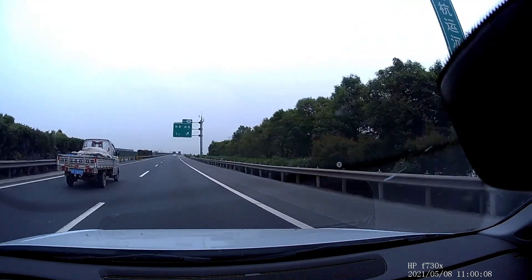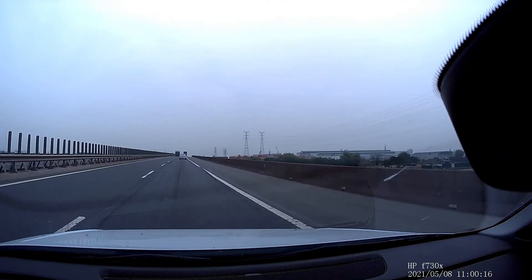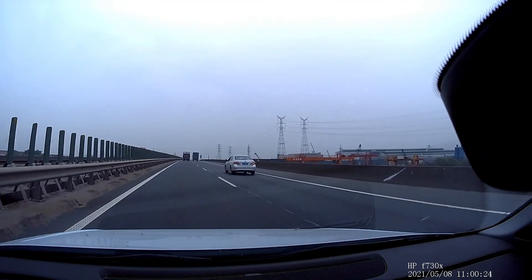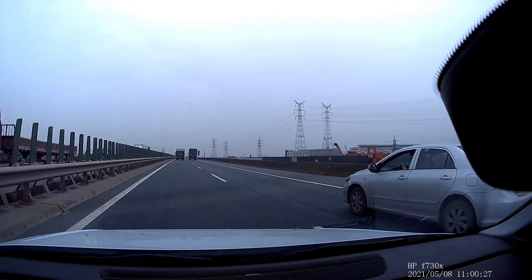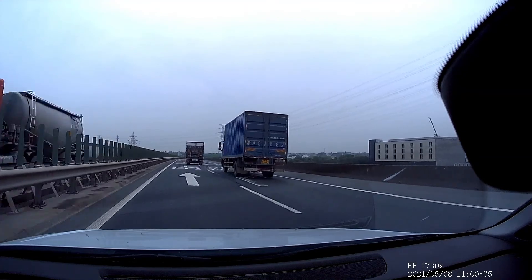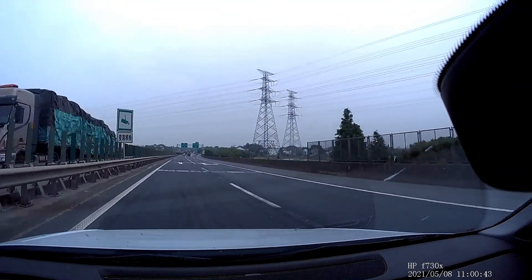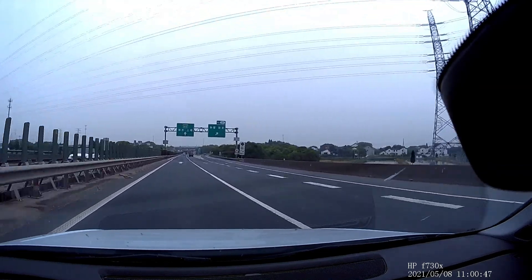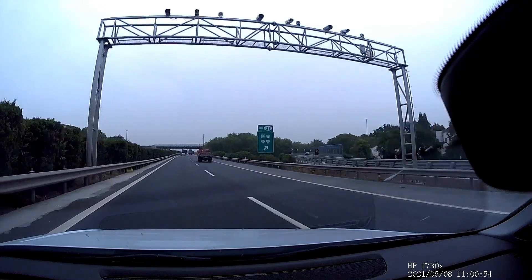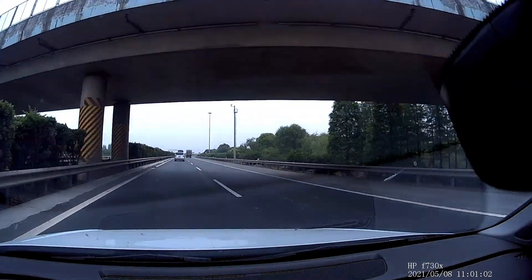I really think this kind of pedal confusion is very common, as you see in the news — someone bought a new car and crashes while parking. I think it's because of this anti-intuitive behavior. That said, once you get used to it, it saves a lot of time at traffic lights — the time it takes to move your foot from brake to throttle, the car is already moving slowly, so you can press harder on the throttle more smoothly without a harsh jolt, and you feel much faster in city traffic with this feature.